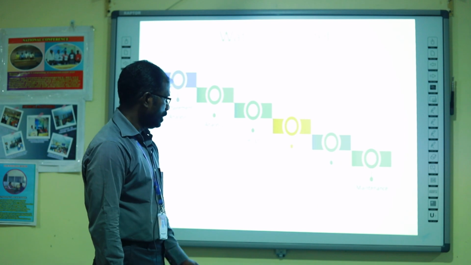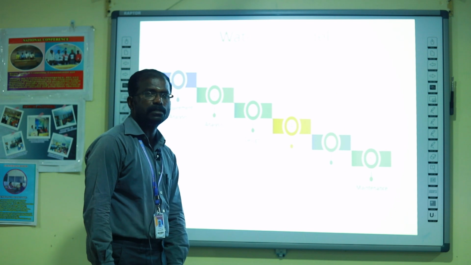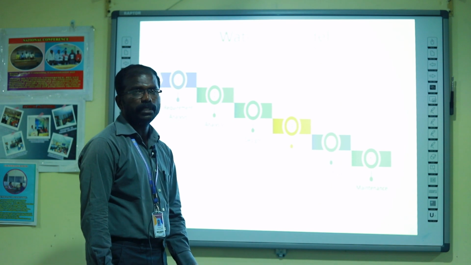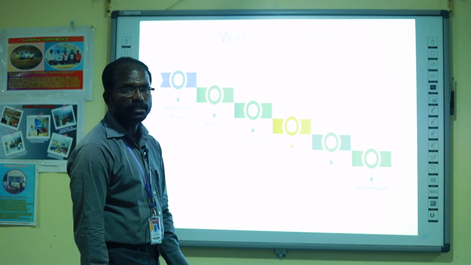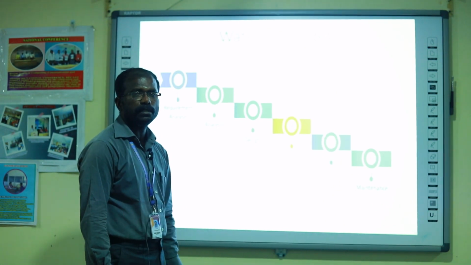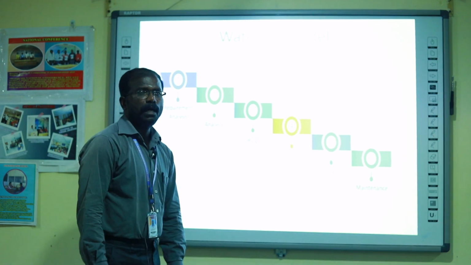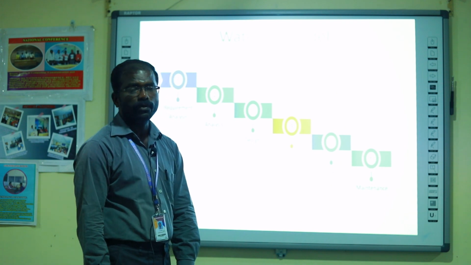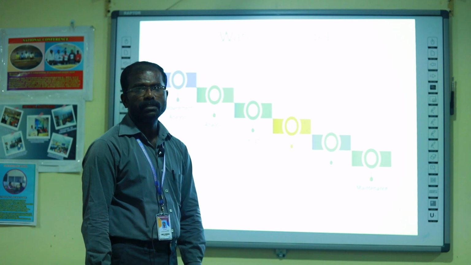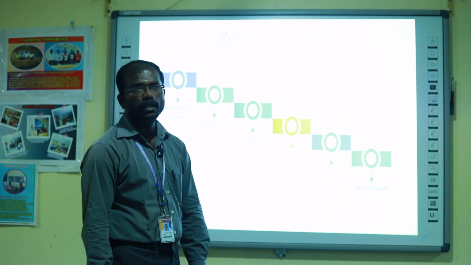After completing the coding, we go for the testing phase. In the testing phase, the software will be given to the testing groups. In the testing groups, there will be a lot of people, the testers. They will test each and every module developed by the software developers, and they will repeatedly test and find the errors in the particular software. After telling the errors to the software developer teams, they will rectify the errors, and after that they will finish the product.